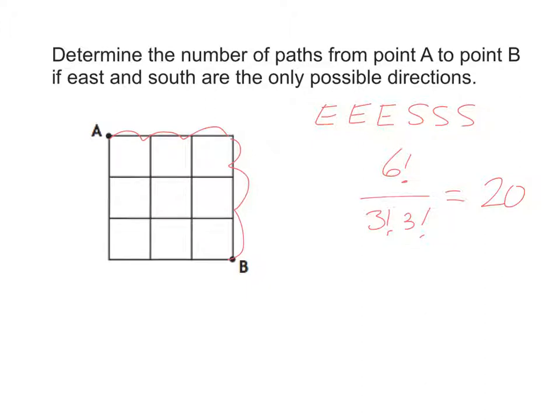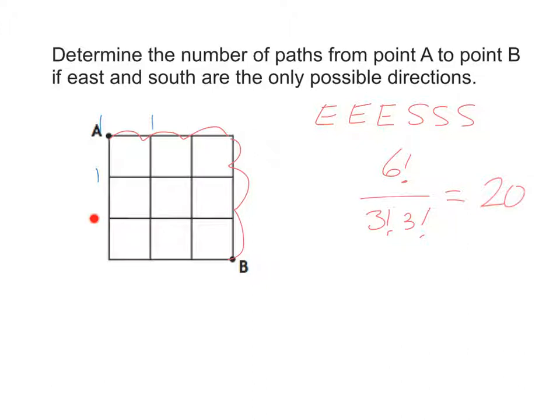So the way it's going to work with Pascal's triangle is wherever you're starting, you're going to put a 1. And then really what you're looking at is how many ways are there to get to each particular intersection of the lines. If you think of this as streets, like a grid of streets in a city or something. How many ways could we get from A just to here? 1. So I'm going to put a 1 there. And how many ways could we get from A to here? Also 1.